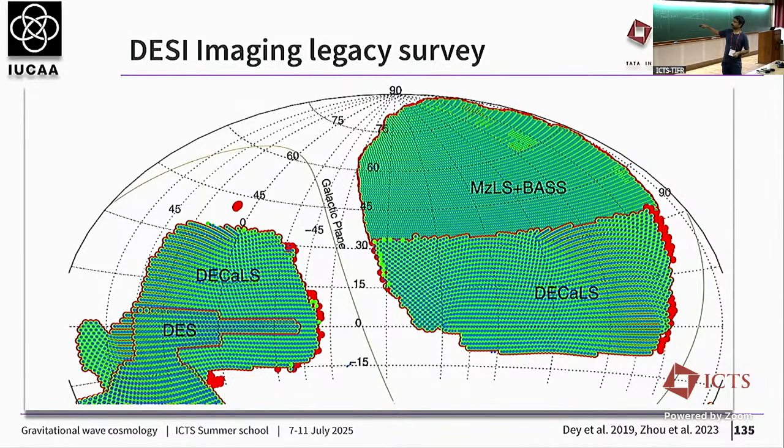What you are seeing are basically the imaging tiles. You want to image the galaxies first before you target them for the spectra. This is how the imaging is done. It turns out that this imaging had to be done with a different telescope compared to this imaging, just because this lies a little bit further north. If you use a telescope in the south, you cannot reach these fields. So there was another survey done from the north, and then there was a survey from the south carried out with DECam. And then you put it all together.